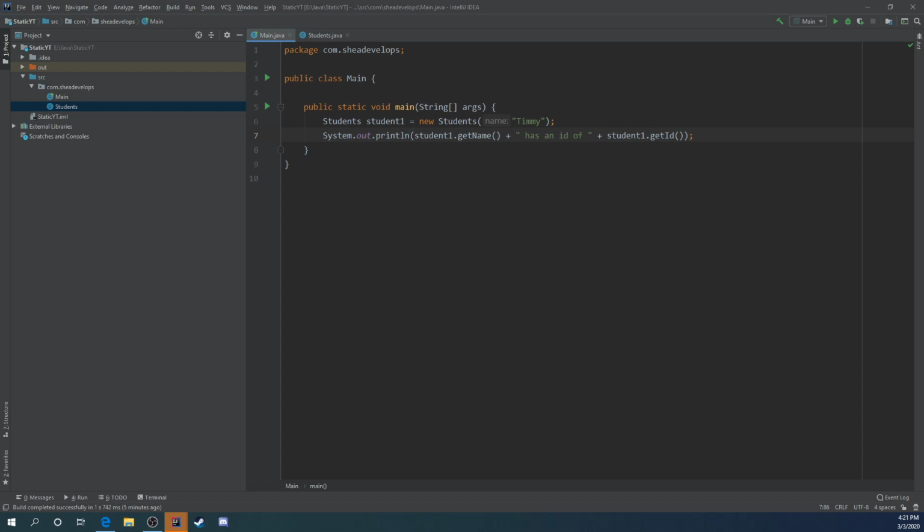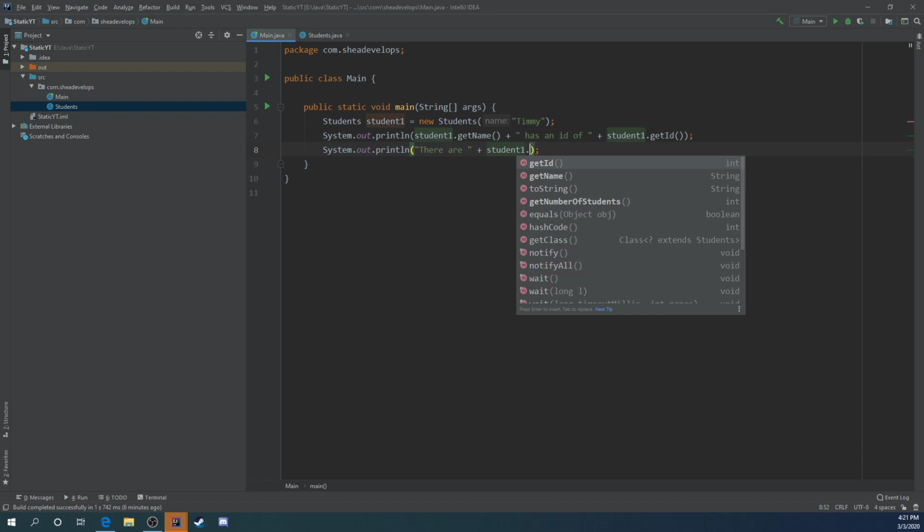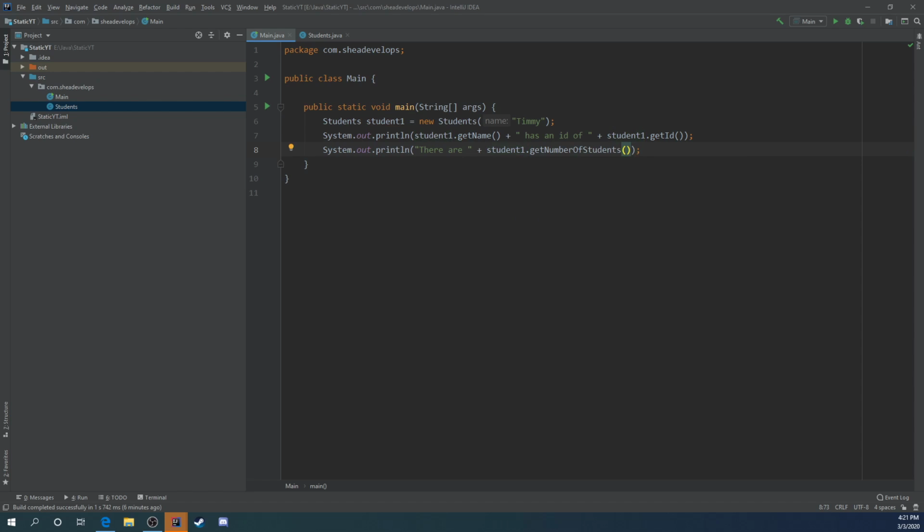So whenever we run this, it's going to output the student name and the ID. Let's also output there are, and we'll output that many students here.